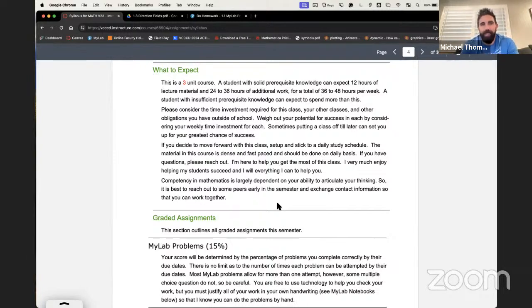But here's the thing, we're moving 4 times as fast. So you can expect about 4 times as much work. So multiply 15 times 4, and that's about where you're at. Now, some of you are pretty good at figuring things out quickly. Some of you have a stronger background in calculus. So on average, it's probably going to be less than that.